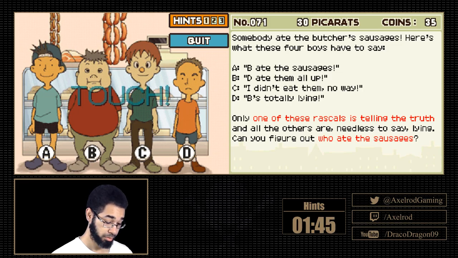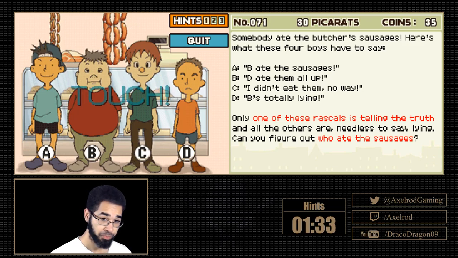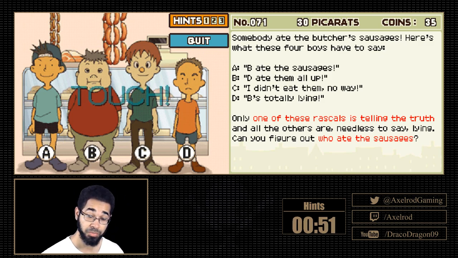If B is lying, okay, then any one of them could be correct. So A, C, E. If C is lying, C is lying, then all of them are lying. B, A, B, E. And none of them are telling the truth. Which is interesting.